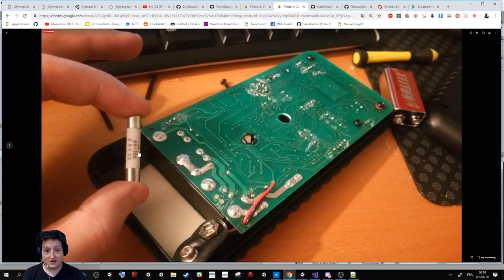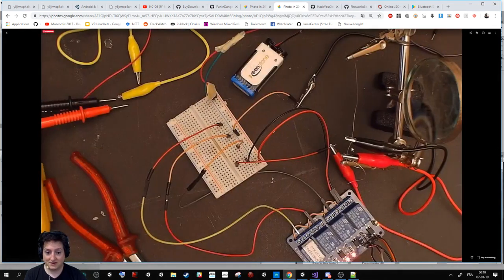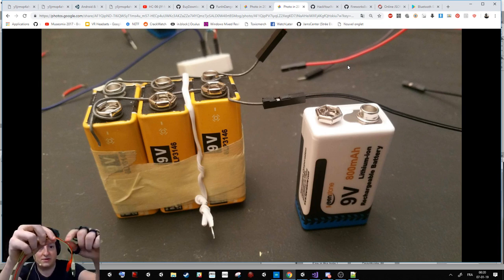The fuse is because it's easy to have too much electricity and burn it. I did not burn this one, but someone did in the previous hackathon. But it was fun to learn how to replace it. And so, like I said, 3 alkaline is 1 lithium in terms of amperes you can send. Be safe. This small cable from the Arduino will burn so quickly, so use something like a croc cable that has a bigger cable.